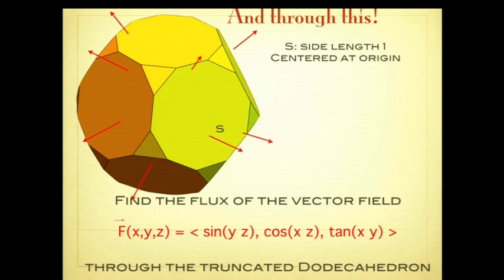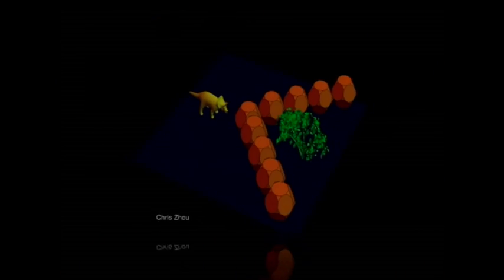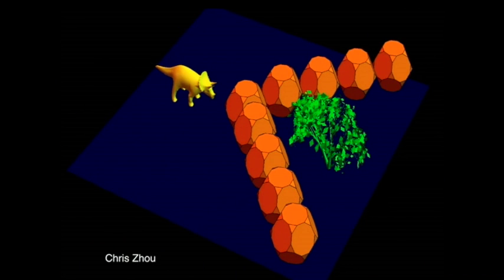By the way, this truncated dodecahedron has appeared in a project here, which is a pretty nice picture, kind of using different parts of built-in things. I kind of interpreted that, you know, this dodecahedron defends the tree from the dinosaur to be eaten. So I think that's kind of a nice interpretation.